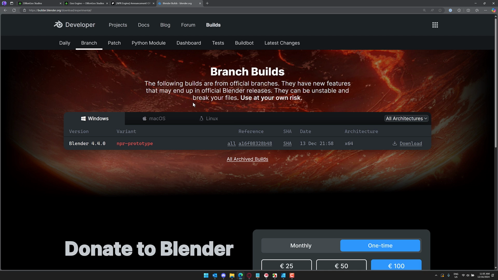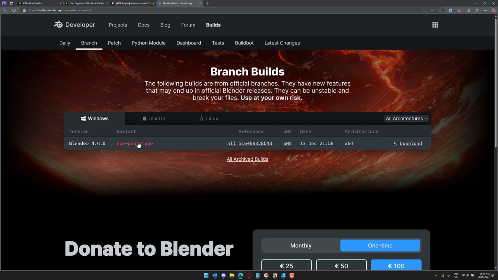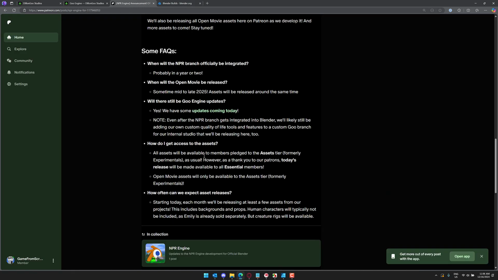Anyways, you can see already, if you come down here to branches, you could generally find developmental branches like this one really early on. So eventually it will go from here over into alpha, beta, release candidate kind of categories. But even already now, you can see the prototype of it right there. And it shouldn't be too long, because quite frankly, Goo Engine has been in existence for quite a while at this point in time. So they're incorporating their technology over.